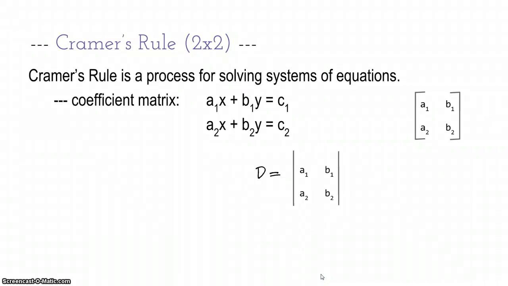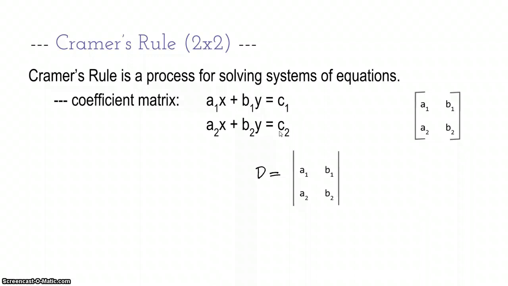And you're going to practice Cramer's rule a little bit, but you also, like I said, you have choices. So if you like substitution, if you like elimination, then by all means, use substitution, use elimination. Okay? So Cramer's rule is a process. In order to make this process happen, the first thing we need to do is come up with a coefficient matrix. Okay? We have 2 equations here. We have a1x plus b1y equals c1. Maybe that's 6x plus 3y equals 2. Maybe this is negative 3x plus 6y equals 2. Whatever it is, you have some coefficients.